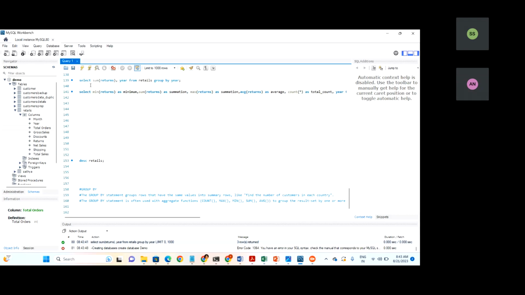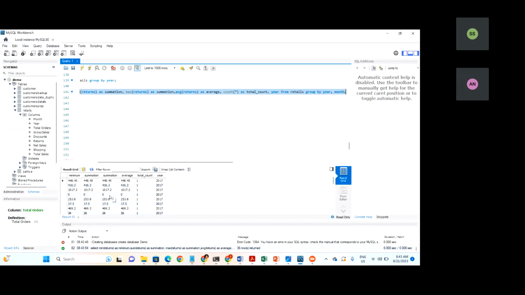Why is it? So see here, the reason is that the data will first be grouped based on the year, then month. For 1 year there will be 12 months, right? So I think we are going to get 12 records for each year. Total there would be 36 records.